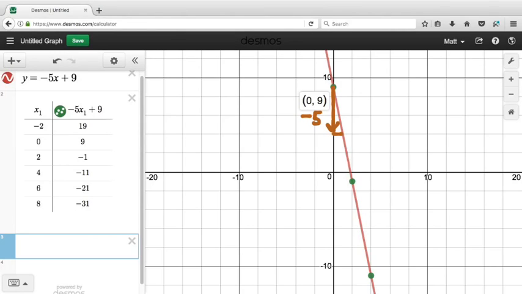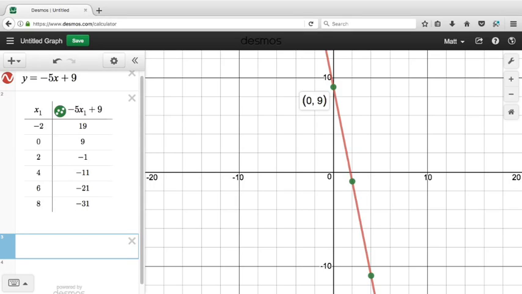1, right. So there's our definition for slope, right? Slope of negative 5 is the same as negative 5 over 1 as a fraction, right? And reinterpreting this as a rise divided by a run, that means that we're going to go 5 units down, because the 5 is negative, whenever we go 1 unit to the right. So there's our interpretation. So there's where the negative 5 comes from. There's where the 9 comes from.